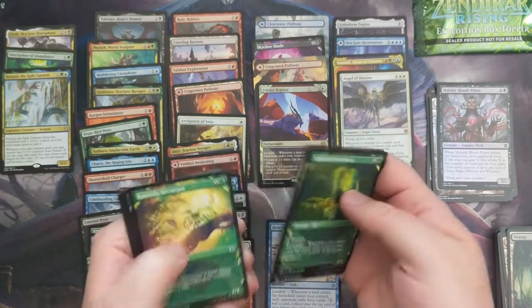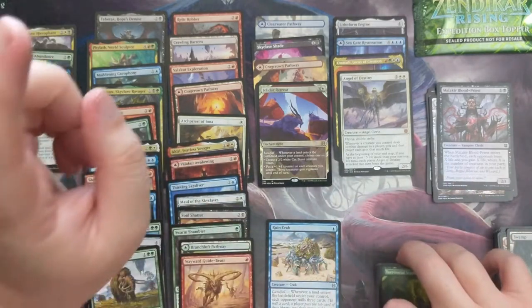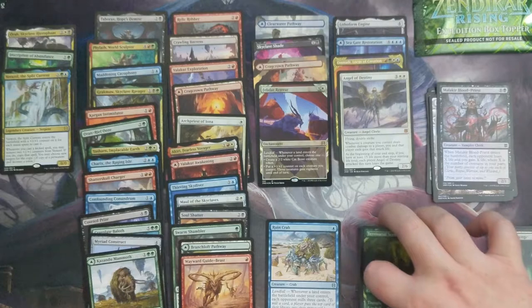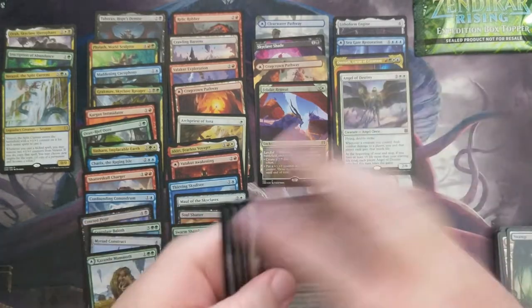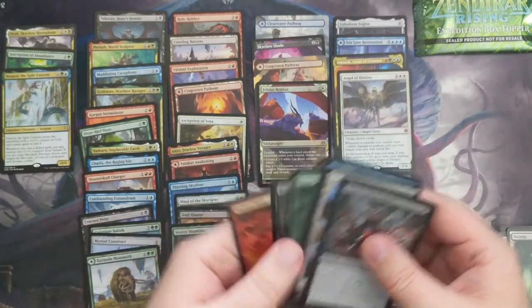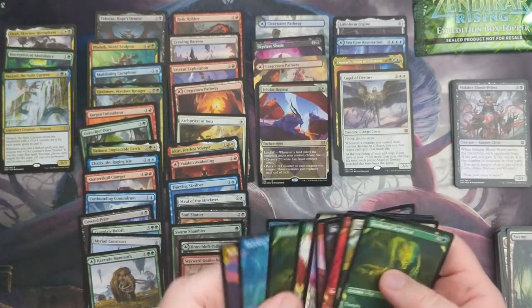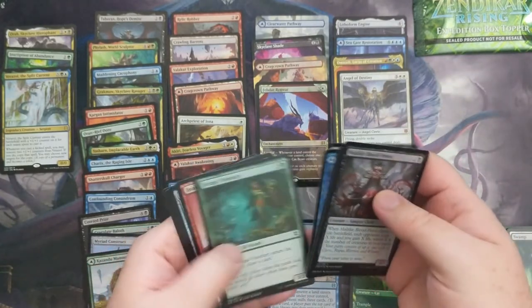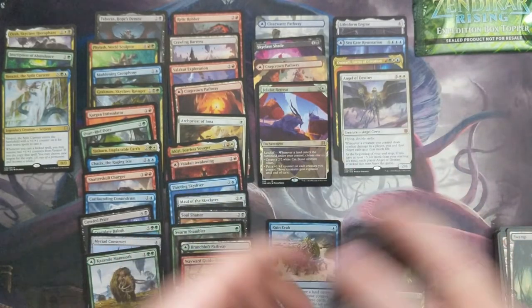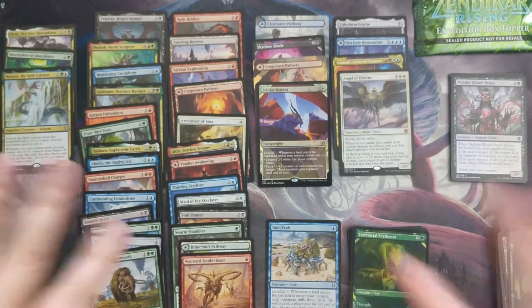In total, what did we end up with? 1, 2, 3, 4, 5, 6, 7, 8, 9, 10, 11, 12, 13, 14, 15, 16 showcase cards, one of them being foil. Did we get any foil showcase cards in the regular slots? Our only foil showcase card was the rare, which is kind of funny. How many foils did we get? We ended up with 1, 2, 3, 4, 5, 6, 7, 8, 9, 10, 11? 11 foils seems low.